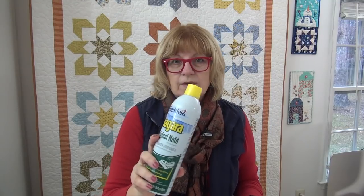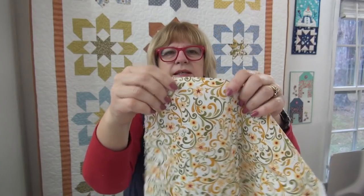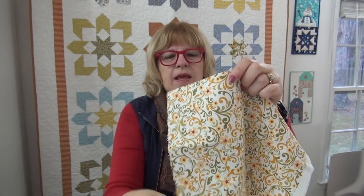At my website from yesterday you can enter your name for one of these goodies. I also had a tip on sewing these blocks: I starched the fabric first — I just wet it, let it dry, and then pressed it. It's hard to see on camera, but this piece here was starched and it's stiffer, not quite as floppy. It's not like paper, but it's got just a little firmness so that when I'm using these tiny units for the corners, they don't move around quite as much, which makes sewing them much easier.